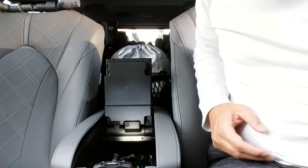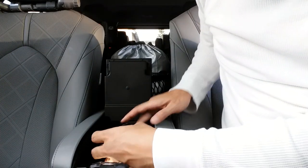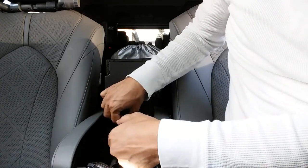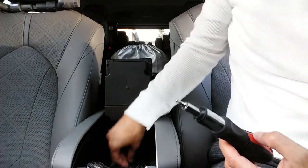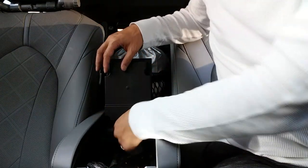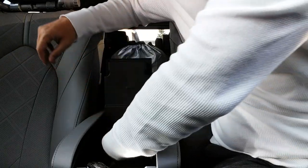All right, so I got five out of the six screws out. So just taking out this last one right now. And I just put these screws right in the little plate that's inside of the center console for now. And that should allow us to remove this bottom piece right here.